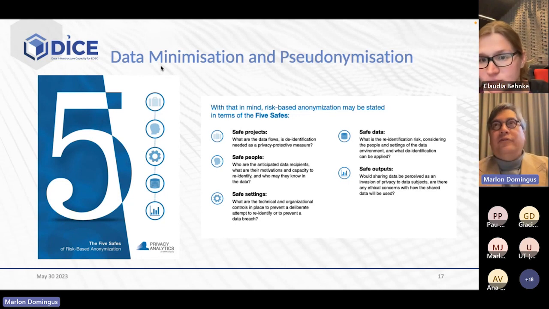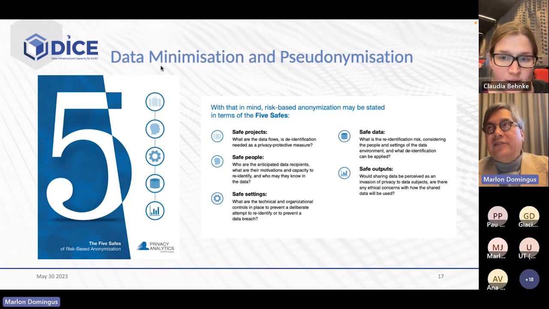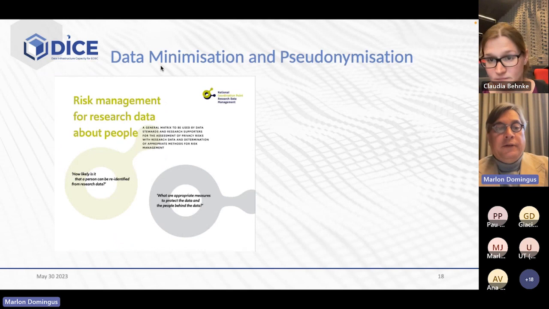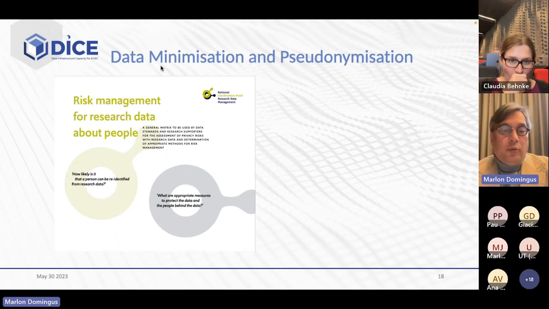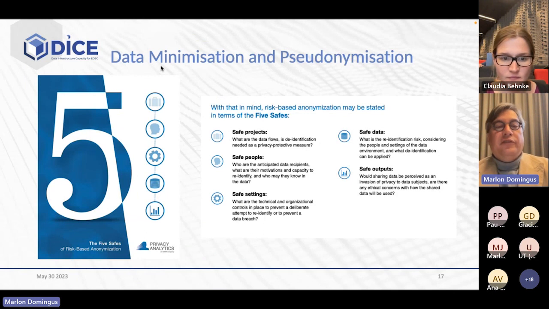But the data points that you need, of course, you don't touch, because otherwise your data becomes not trustworthy, and your conclusions become difficult also. So don't overdo it. Pseudonymization is actions on your data to make the risk of re-identification lower, but it's still considered personal data. But it's a good practice to do so, because if you really need the personal data, you also take responsibility for the data. But if you don't need it, you can just pseudonymize those data points that you really don't need. And I found in the LCRDM there's a national working group, also by SURF. They came up with, so I love this, the 5 safes.